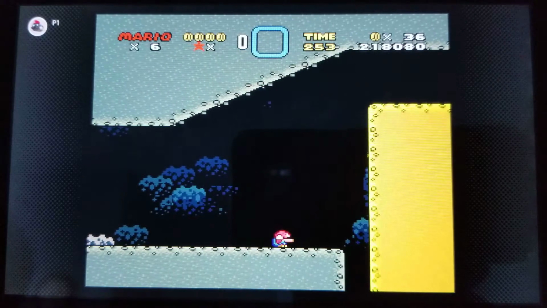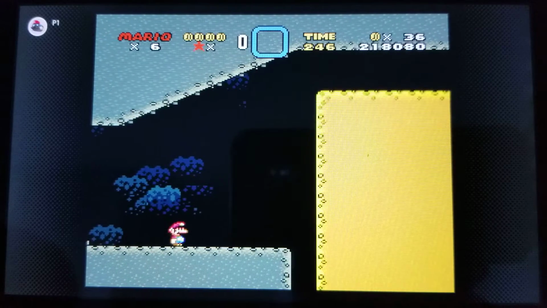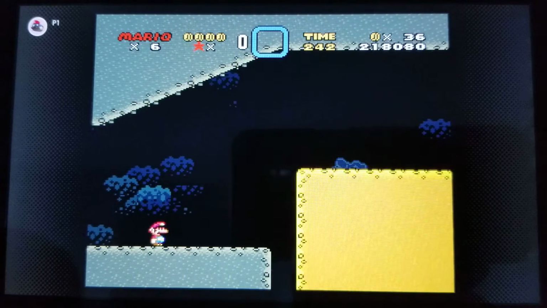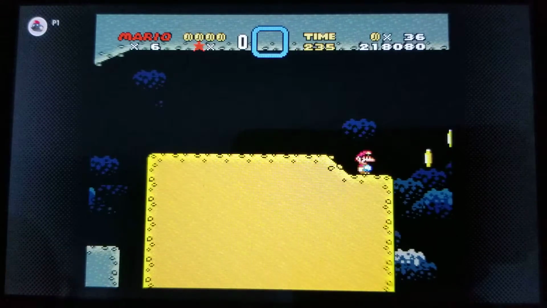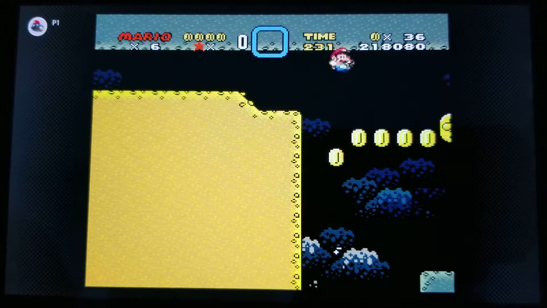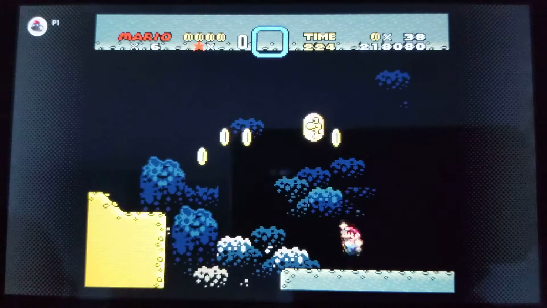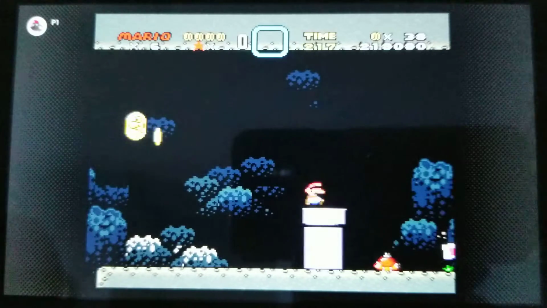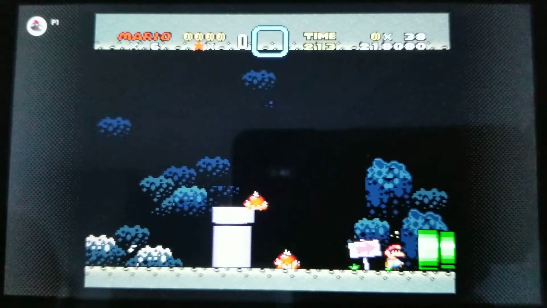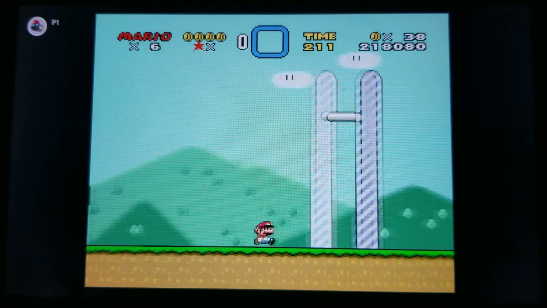Wait, no, don't do it, don't do it. I swear to God, if I fall off, if I die, I'm just gonna... Alright, here we go. Is there a checkpoint now? Can you please just do the damn checkpoint? Please? Alright, so you gotta go through here. Oh, there are no checkpoints, but at least we finished the damn stage.